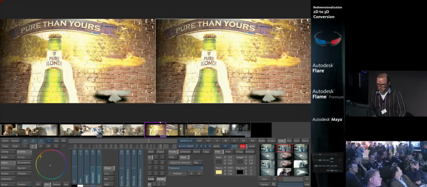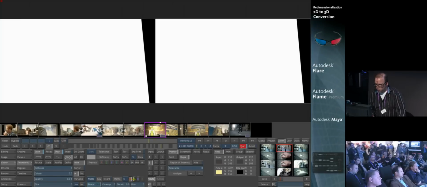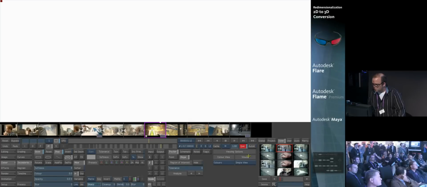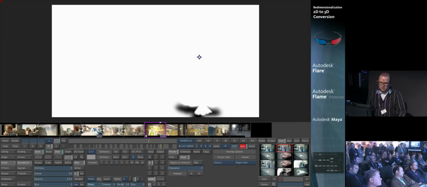The bird still looks a little dark, so let's go grab that next matte for him. We'll come back to our matte view here and pick up the bird matte. If I go back to my single view, by the way, at this point it's crucial that you have two mattes, because you made a stereo comp.